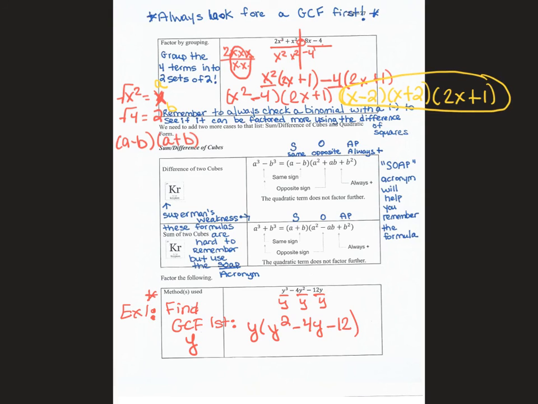So now I have factored out my greatest common factor. And I have a quadratic polynomial. So now I want it to look like y times my first binomial that starts with a y times my second binomial that starts with a y. So what's my next step? My next step is going to be to take my 12, my constant term, come over to the side, and I'm going to list my factors of 12. So 1 and 12, 2 and 6, 3 and 4.